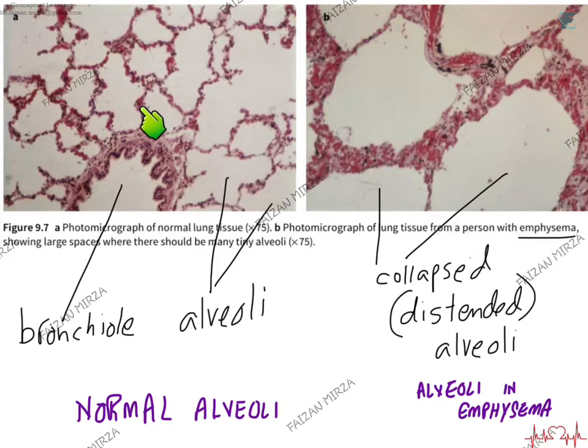The respiratory membrane is thin. There the respiratory membrane shows scarring. It shows that it has thickened over the years. So it means that this must be undergoing some kind of inflammation, that there must be increased blood flow here. That's why the blood vessels here have thickened, the tissue here has thickened, and the alveoli are distended. It's more collapsed in emphysema. So what's happening here? This is what we need to discuss, and there are other diseases that will be following up in this very part of the video.